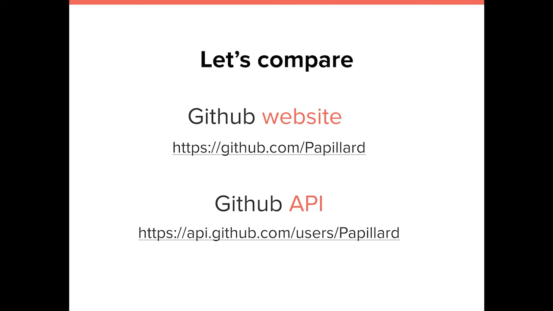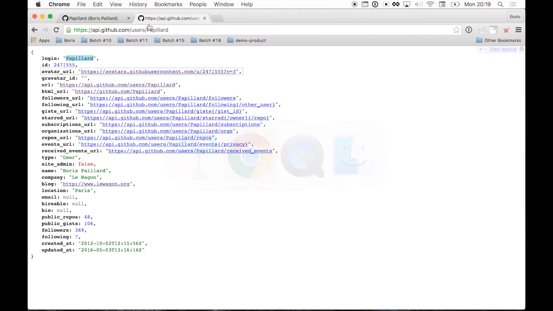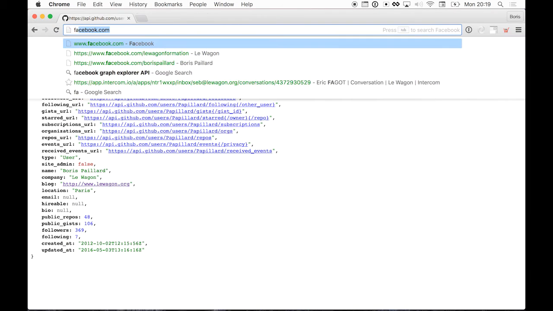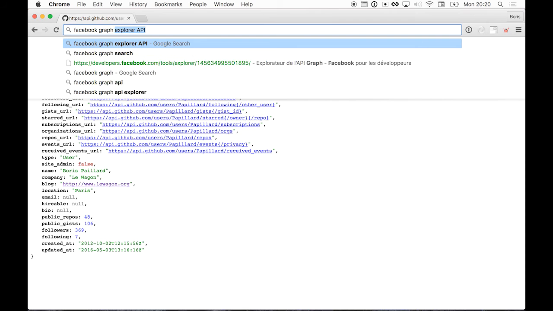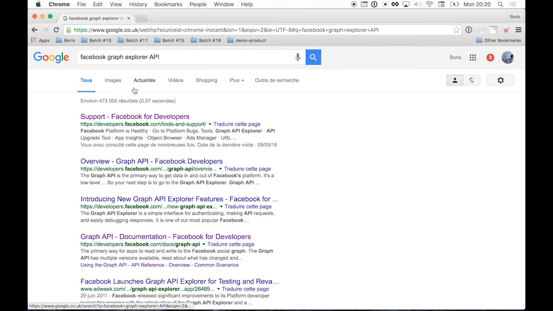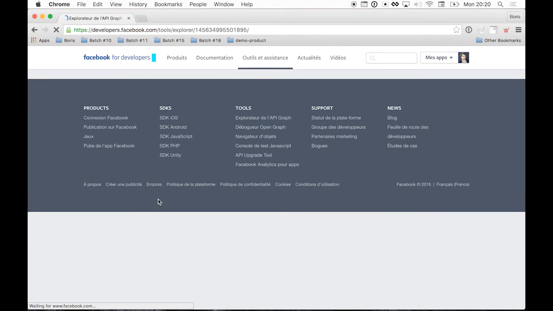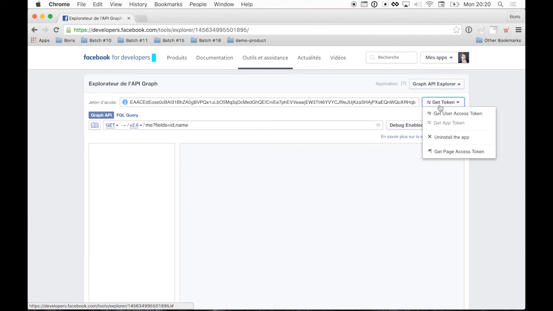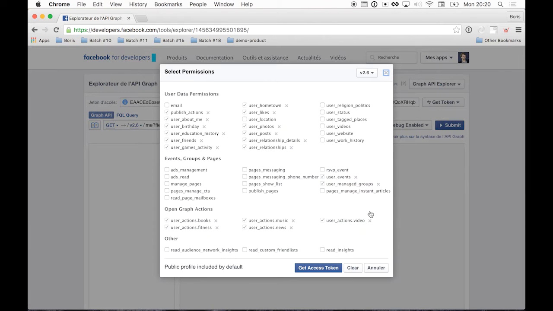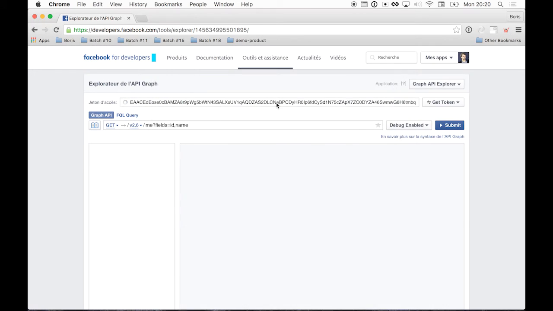So I'll take a less geeky example because that was GitHub. It's a bit geeky. So I'll take another one, which is Facebook. You know Facebook? OK. It was just to keep you awake. Facebook knows you are not going to read all their documentation about the API, so they built a tool to play with the API without having to read all the documentation. That's called the Graph Explorer tool, I think. So I just have to get a token because you have to authorize this tool to use the APIs with my authorization, actually.